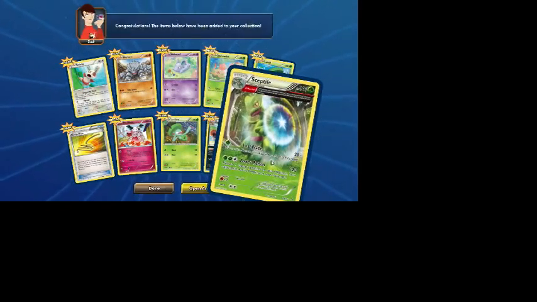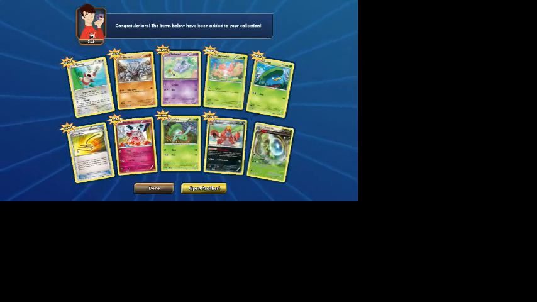You opened so many packs, they had to reload the images. Well, at least we're reaching the home stretch. Oh, we got a Crawdaunt and, ooh, an Omega Barrier Sceptile. Interesting, interesting. Alright, just a few more to go.